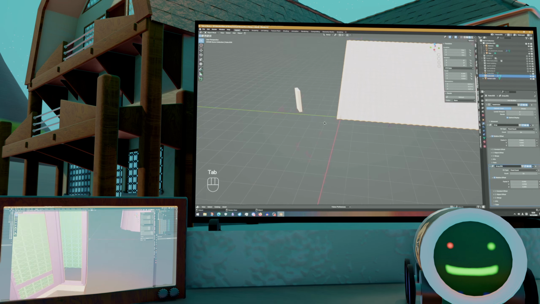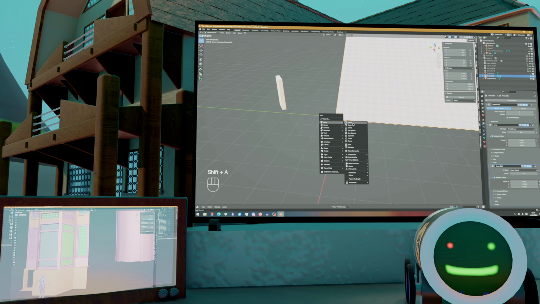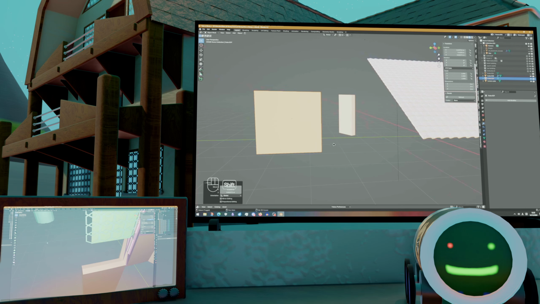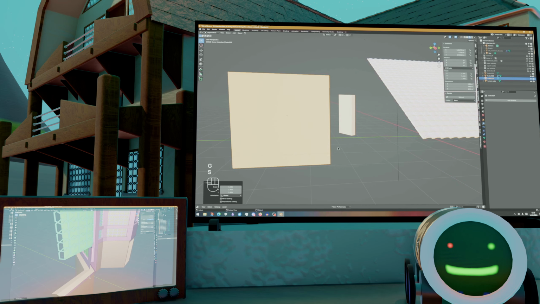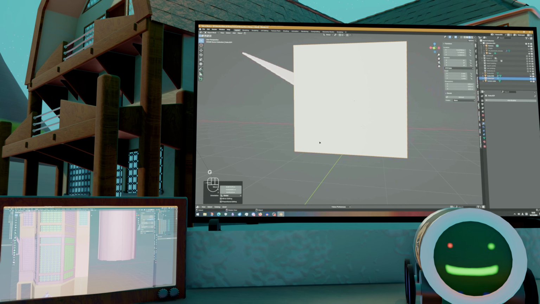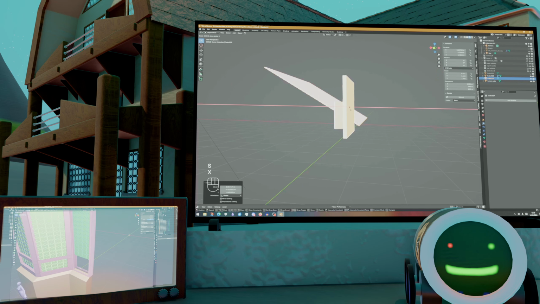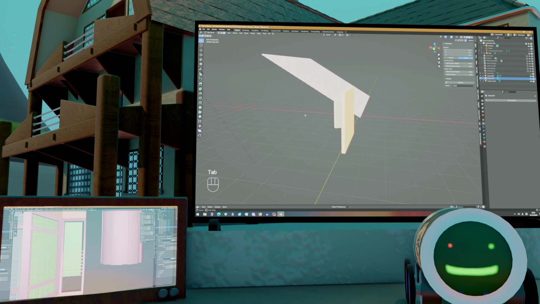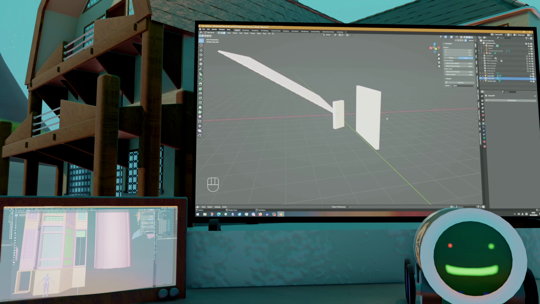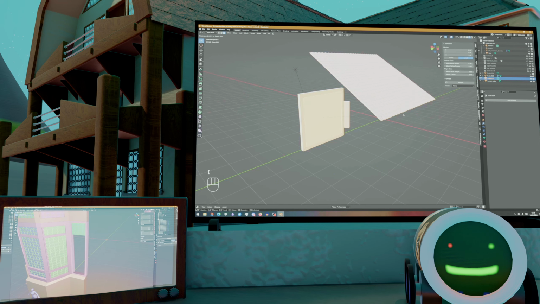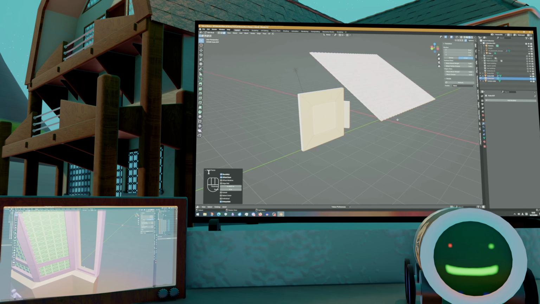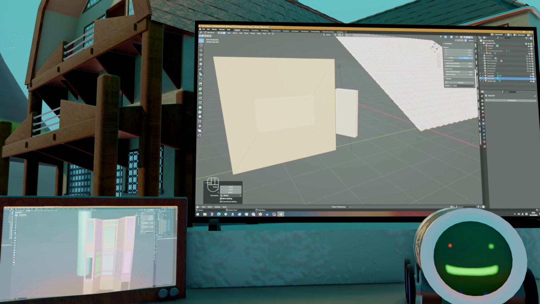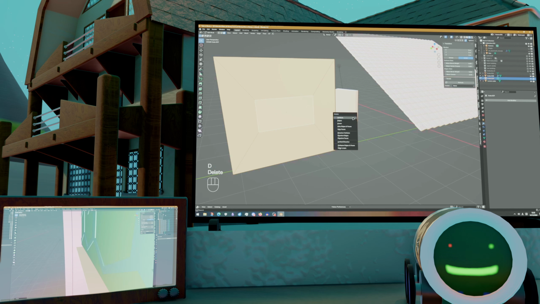Actually, whilst we're here, let me show you how to do a window in one of them walls. This is a human-sized tofu, so we can see how big our wall needs to be. Walls are thin. Let's make them thin. Now the quickest way to add a window into a wall segment like this is to just grab the front and the back plane, inset, make it whatever size you want your window to be. Delete the faces.